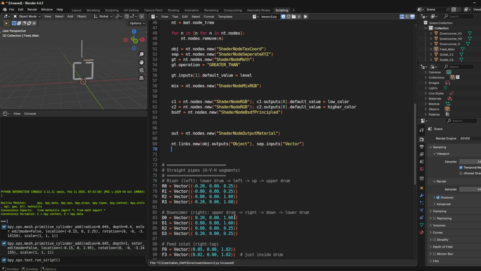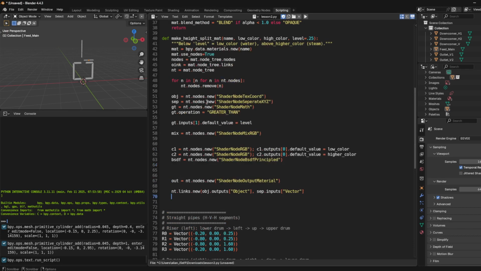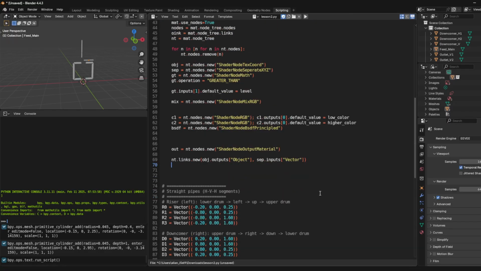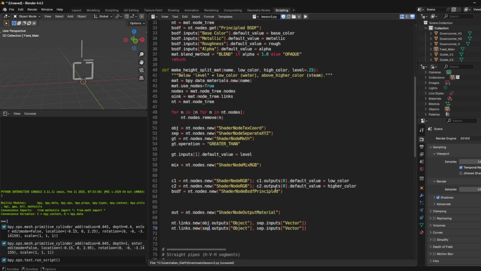So nt is the node tree, links, so a new link, the object vector, and we're just gonna start with the links, which are, well, you'll see later. But for right now, let's just create the links.